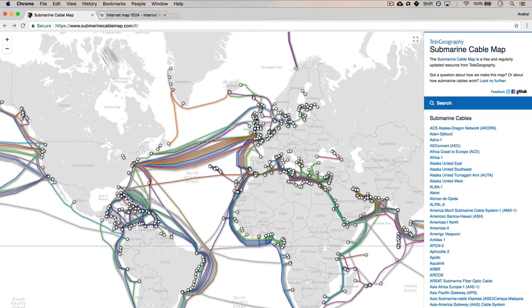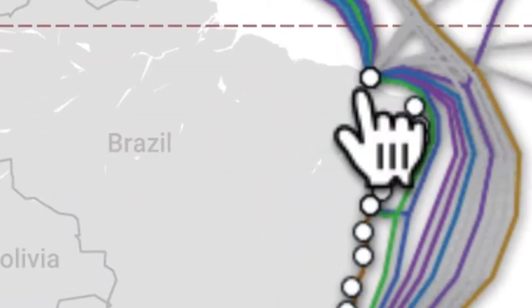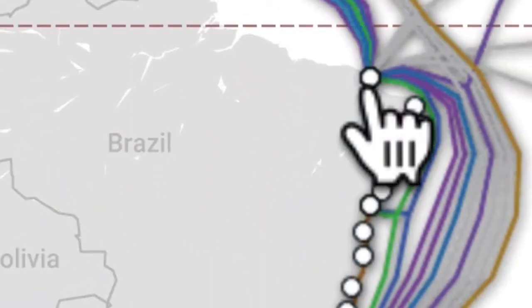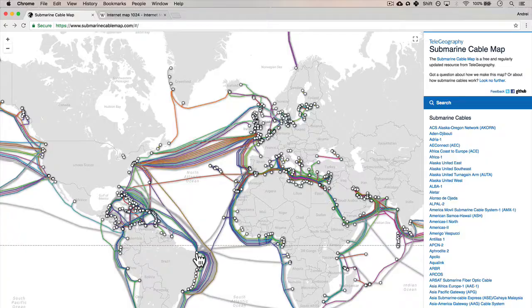But if you go over here, you actually see the internet backbone. So let's say we're in Brazil and we wanted to search google.com. Well, from Brazil, from our home, through Wi-Fi, it connects to our router, to our modem, and then all the way to our internet service provider. Let's say it's internet service providers over here. And then through cables, it connects all the way to, let's say, this point over here. And let's say for now that the Google servers are located somewhere in Portugal over here.